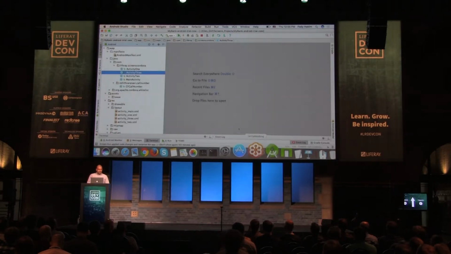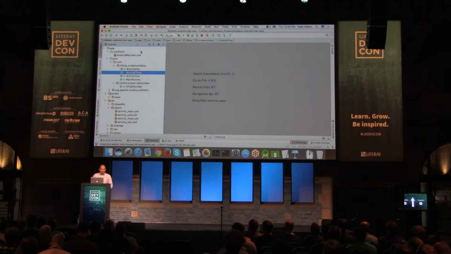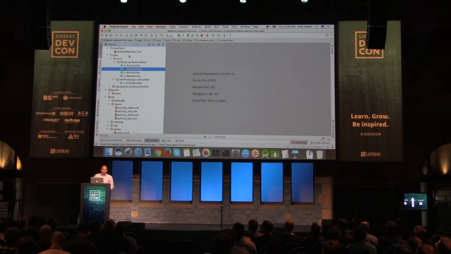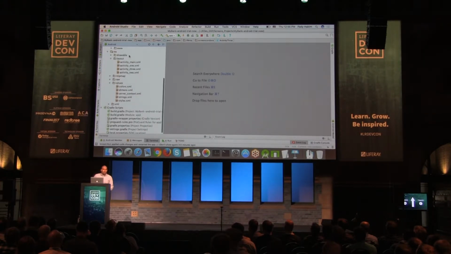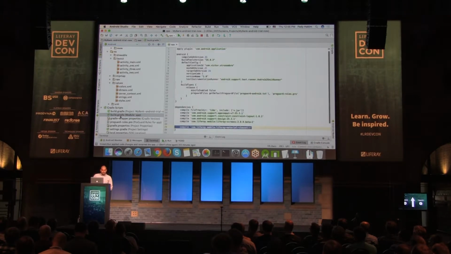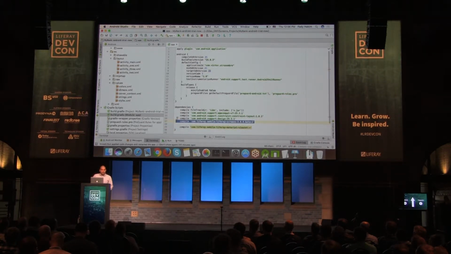So what I did here, I just created an empty project in Android for our time. I did this before the demo. And the first thing I need to do to make sure that my Android project is connected to the server is 2 simple steps. The first thing is, inside your build folder, you need to define your Liferay Screens APIs, so the mobile Android app can import these APIs.